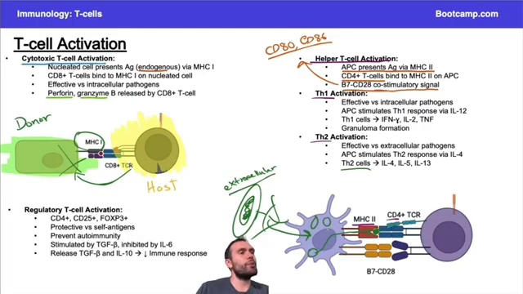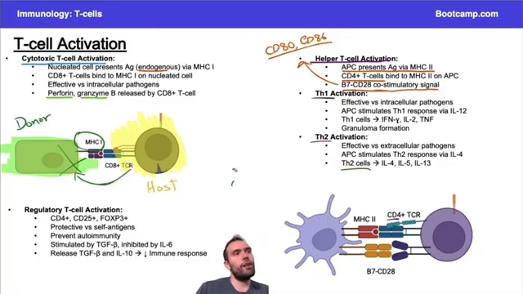Why would this antigen presenting cell want to release interleukin 12 instead of interleukin 4? What would cause that? Well, let's say, for example, that I'm dealing with an intracellular bacteria. So something a little different. Let's say that I have an intracellular bacteria here, so not talking about a virus. What intracellular bacteria is very classic that we talk about very frequently?